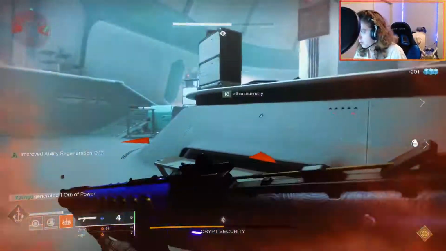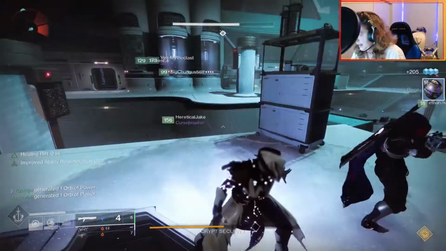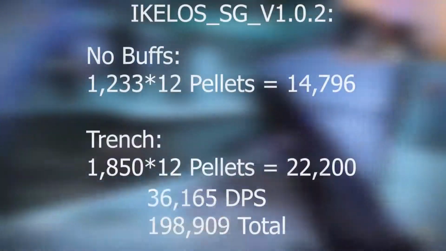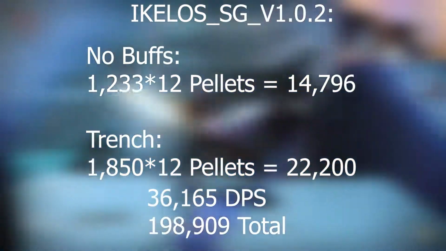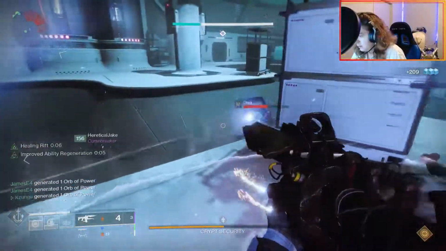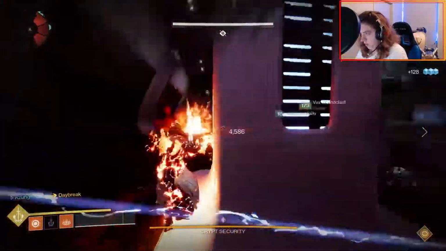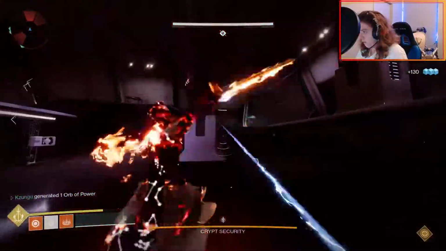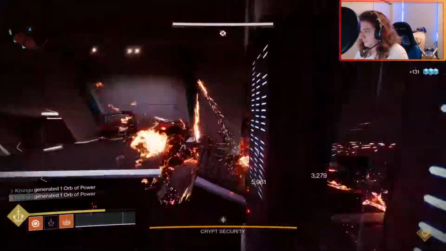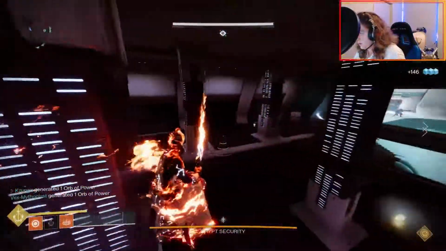But if we test it, the Ikelos shotgun hits our Colossus boss for 1233 per pellet, or 14,796 total without trench barrel active. If we add trench barrel into the mix, we will now hit for 1850 per pellet, or 22,200 total per shot. One magazine damage total is 198,909 when melee attacks for reactivating trench barrel are factored in, and our DPS comes out to about 36,165.